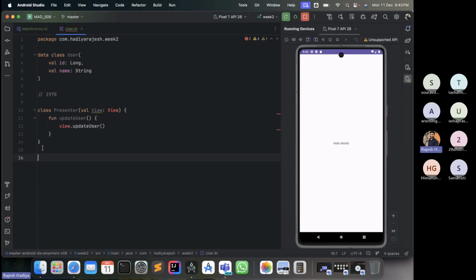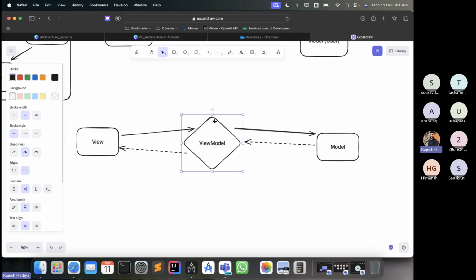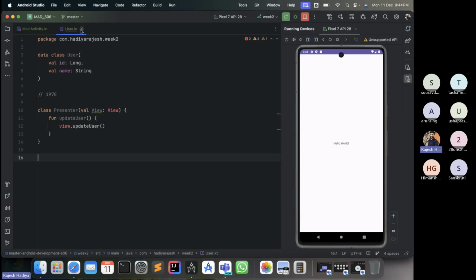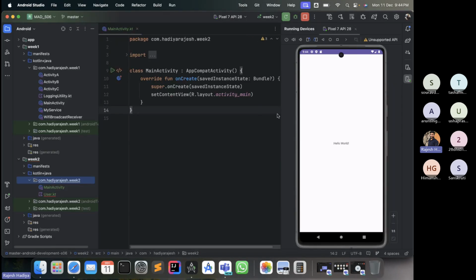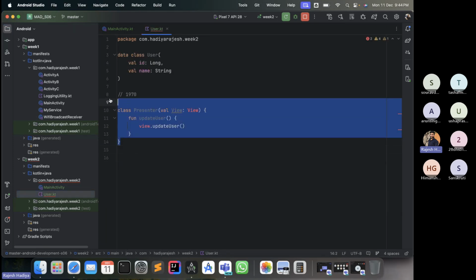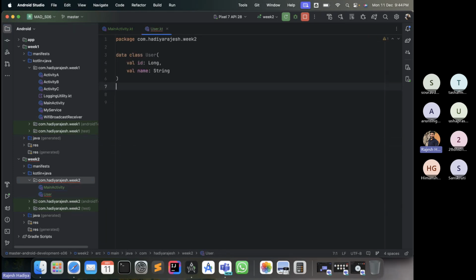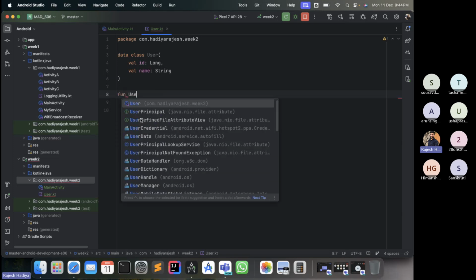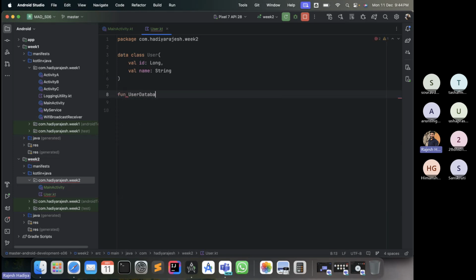So if we try to write these things in the form of code, how will it look? Let's write it so we can understand it better. So now we have a user. Let's create a data class called User, and let's create a class called UserDatabase. Okay, it's not an actual database, but let's just try to emulate that.